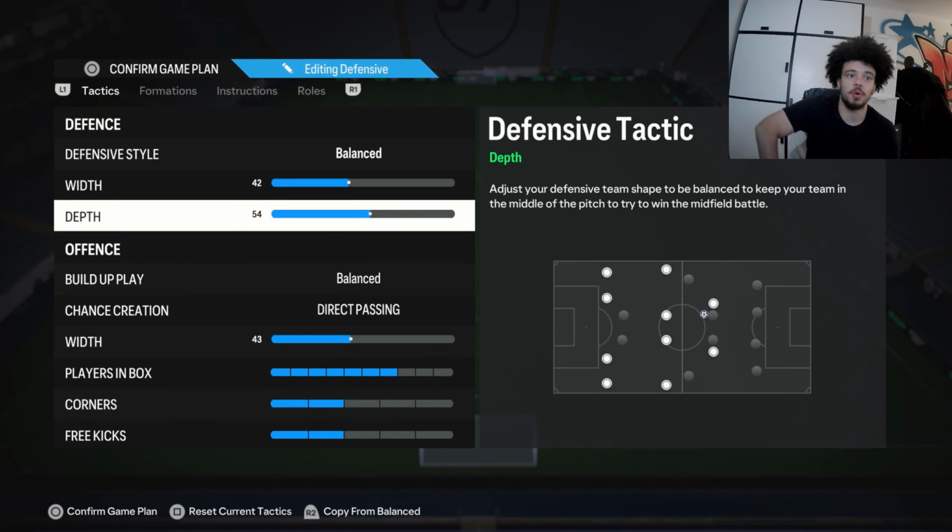Depth 54. Obviously now we're getting into the stage where centre backs are quite fast, you know, 80 pace or higher. So yeah, that's why I play 54 depth. That's why I don't play 30 depth, and that's why I don't play 70 depth. Obviously 70 depth is patched. 71 depth is patched. So 54 depth is good for me.